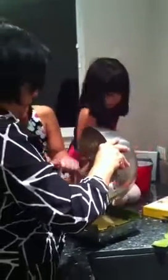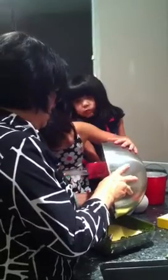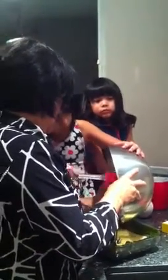This is where the scraper would be handy. Can I do that? Here. Can you put the bowl? No, you're doing a good job. Good job, girls. Good job. Getting better.